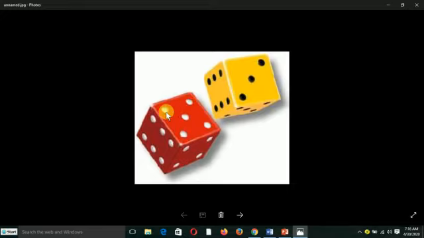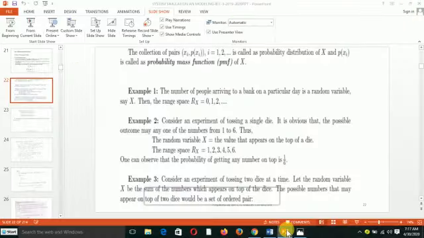You can ask what the probability is that the value 5 will be shown at the top of a die, or the probability that the value 3 will be shown at the top of a die. So this is a very good example of a probability function, which shows how probably a given value will appear in our probability distribution. Here we are having the same example.